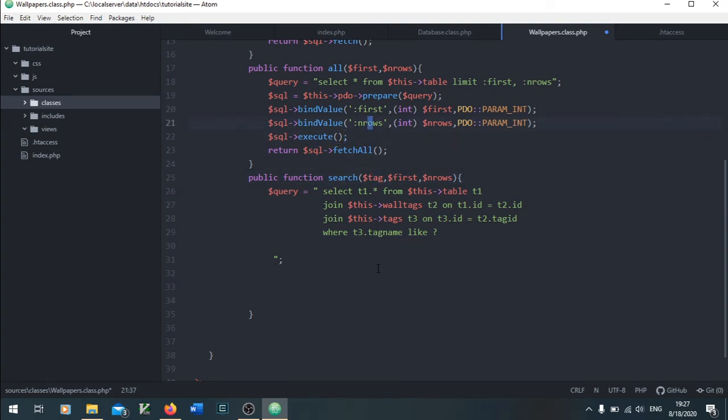So let's prepare our statement here. Let's call it prepare query, and then we will bind the value tag to a string this time. Let's call it PDO param_str first, and we will bind the two values first and rows.